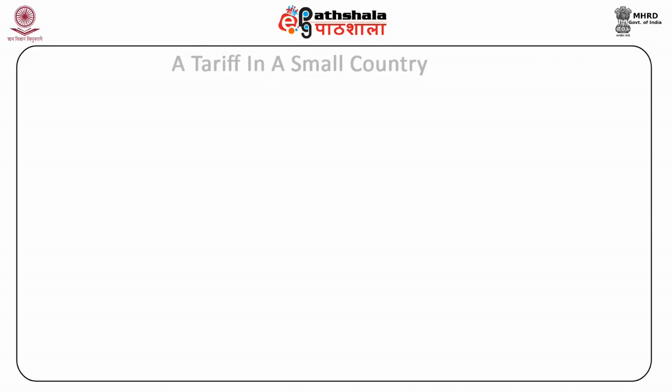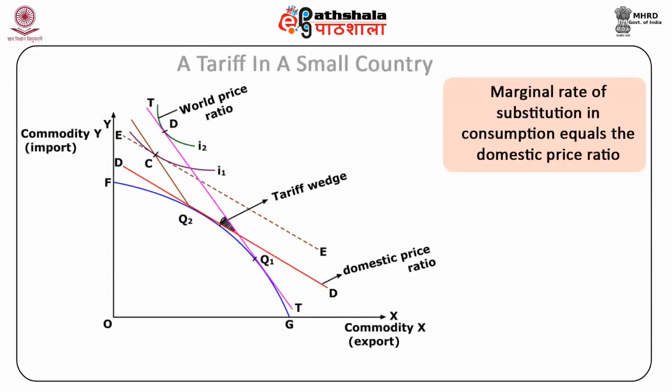The conditions mentioned before are satisfied at the point C. In the first condition, the marginal rate of substitution in consumption equals the domestic price ratio facing consumers, and the second condition satisfies the requirement that the domestic price ratio diverges from the world price ratio in proportion to the tariff imposed by the government. So, in the figure, Nation 1 continues to export X and import Y, but in smaller quantities as compared to the situation before tariff.